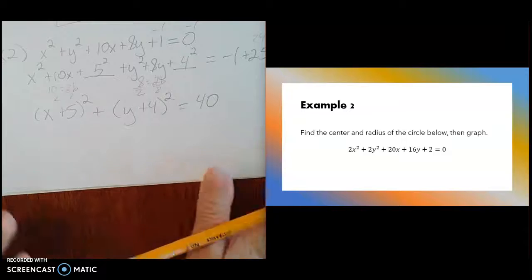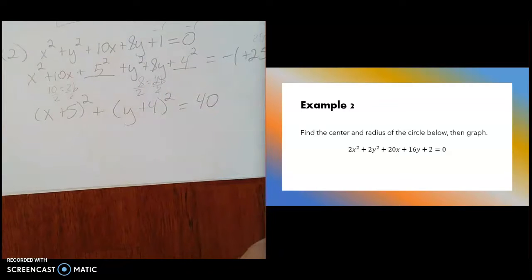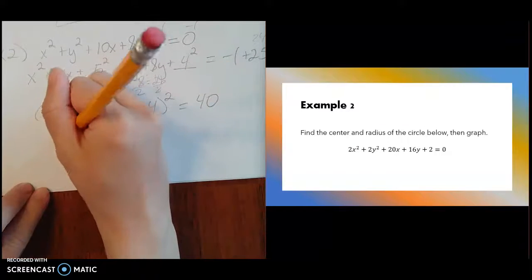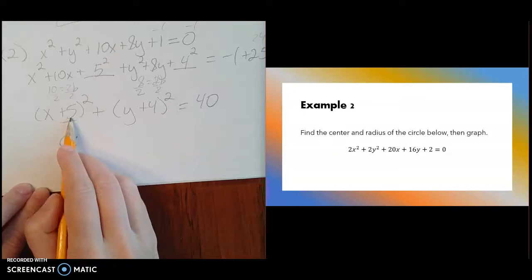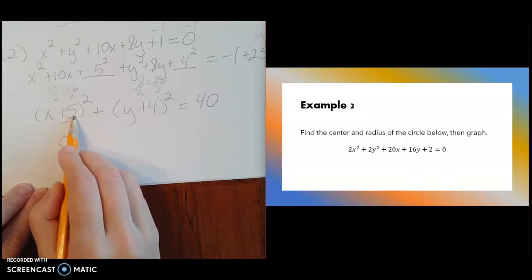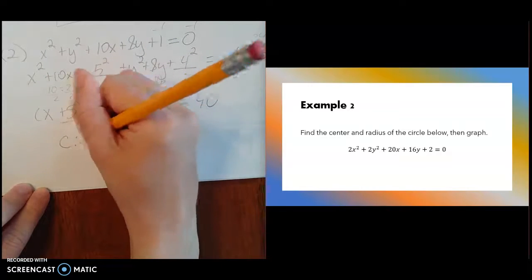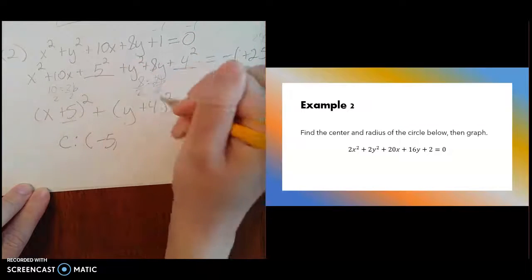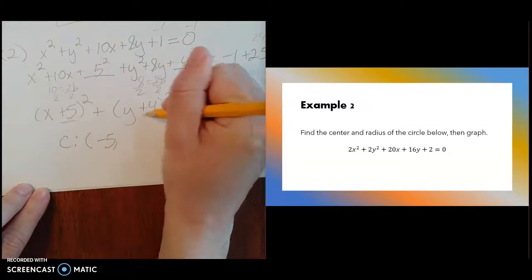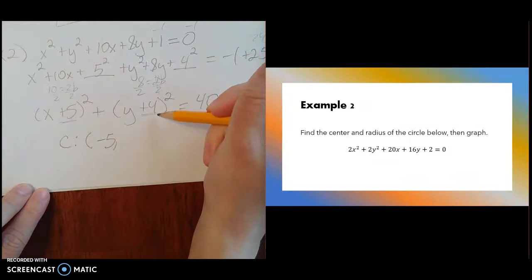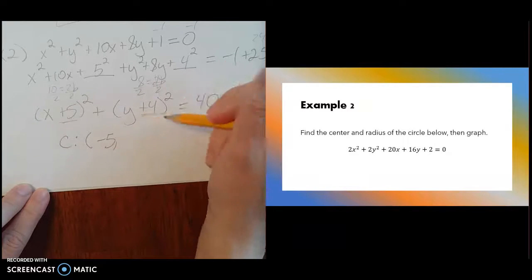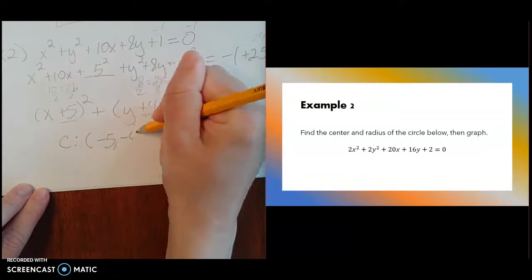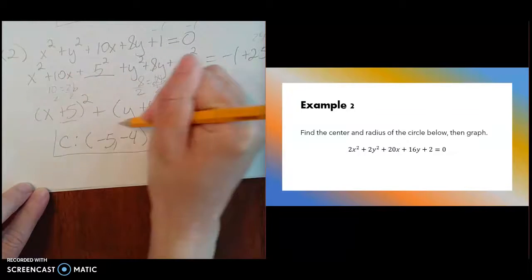All right, so now we are in center radius form. Hooray. All right, let's look at the center. So the x coordinate for the center is basically the opposite of what you see in here. We see a plus 5. The coordinate for the center will be a -5. The y coordinate for the center, it looks like exactly the opposite of what's here because it should be y minus k, not y plus k. So the opposite of 4 is -4, and there's the center.